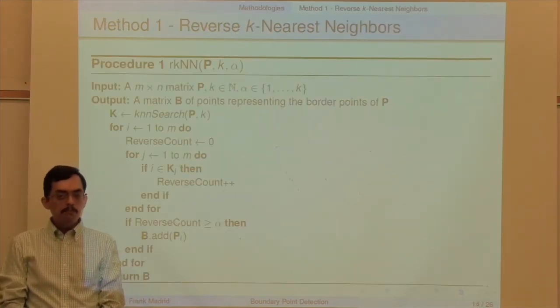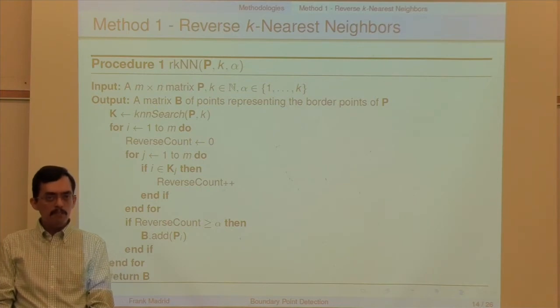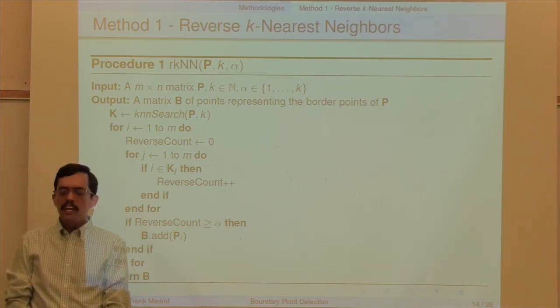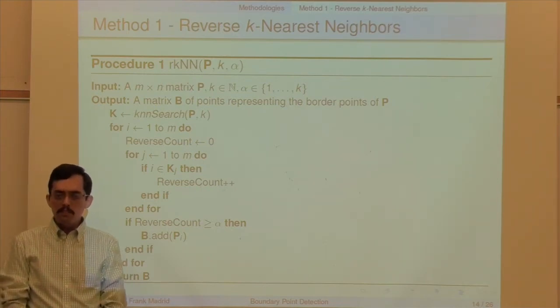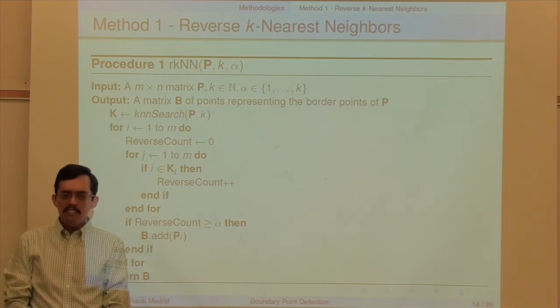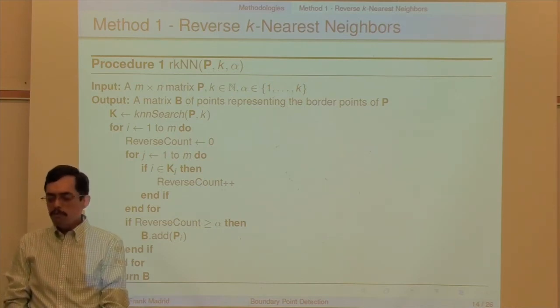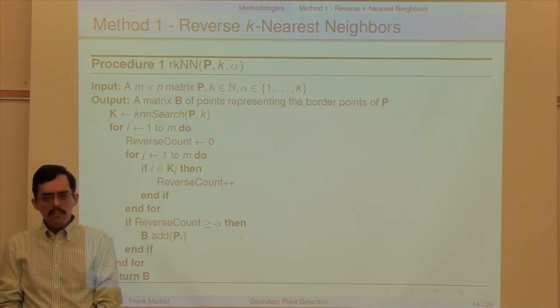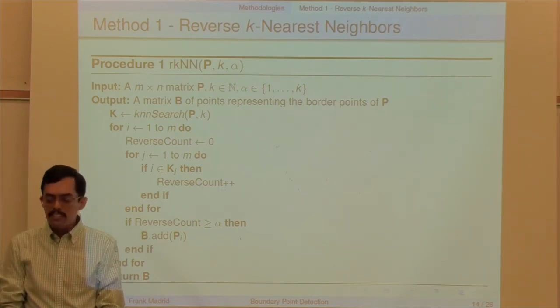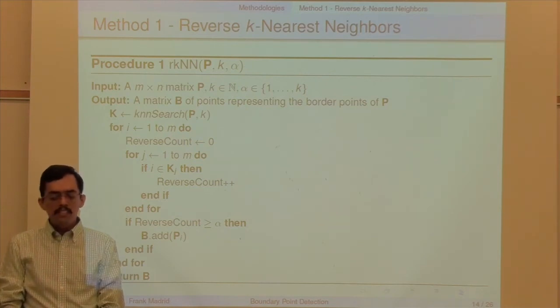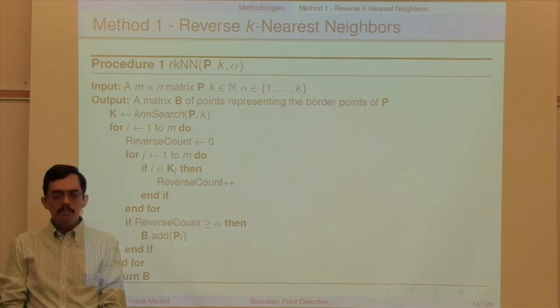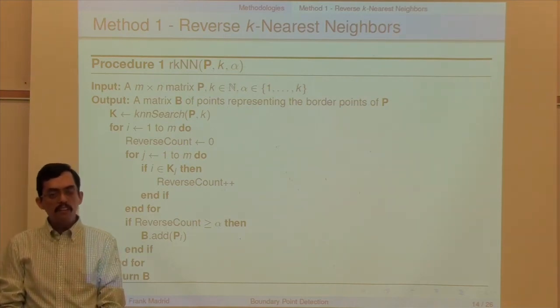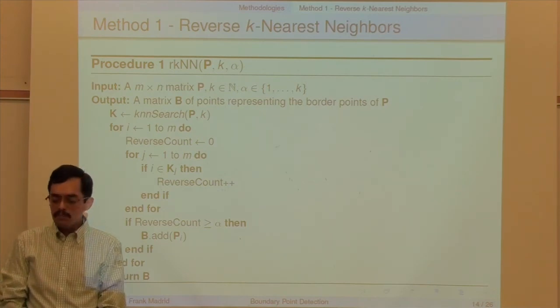Within our project, we implemented the reverse k nearest neighbors algorithm to ascertain which points within the sample have a relatively high RkNN value. We propose that points with a high RkNN value will be the border points of our original sample set. We first implemented the k nearest neighbor algorithm, and then we determine how many times each point appears within the k nearest neighbor lists to determine the RkNN value of the points.